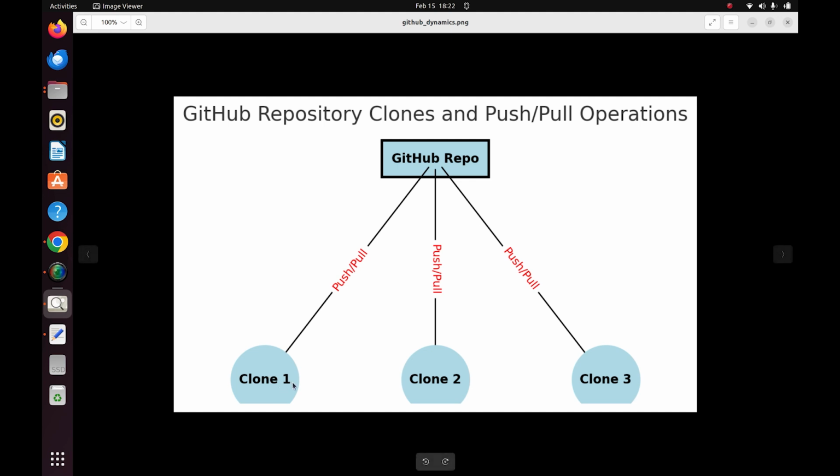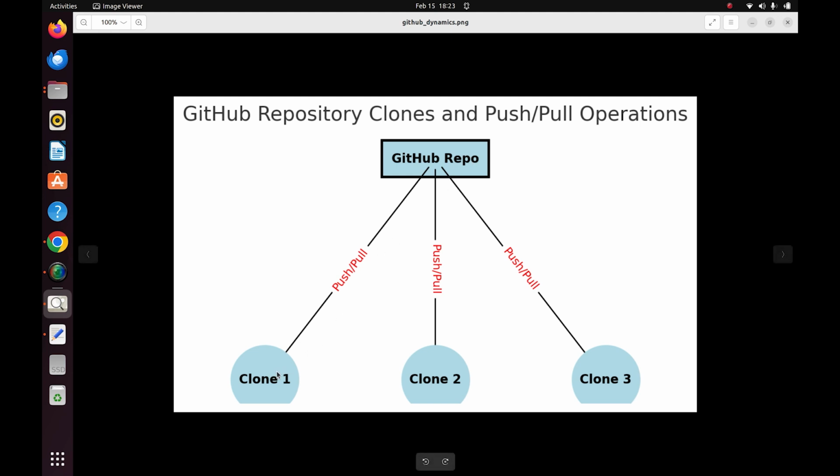We're gonna call it, for example, clone 1 for the first system, clone 2 for the second computer, and clone 3 for the third one. So right now, every single team member can apply modifications to the cloned GitHub repository locally on his system, on his PC. And then after doing that, they can push the modifications toward the remote repository that everybody is sharing.